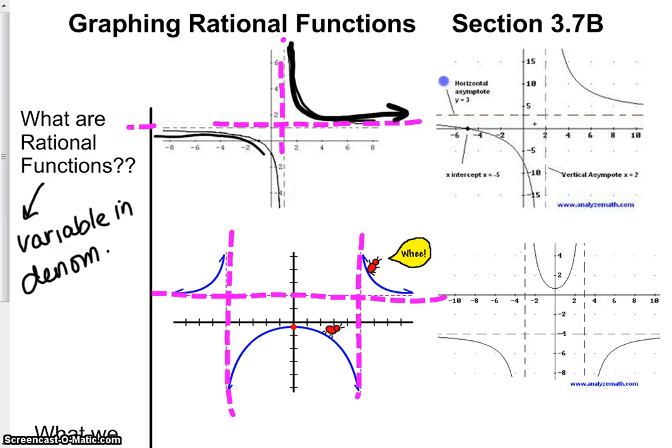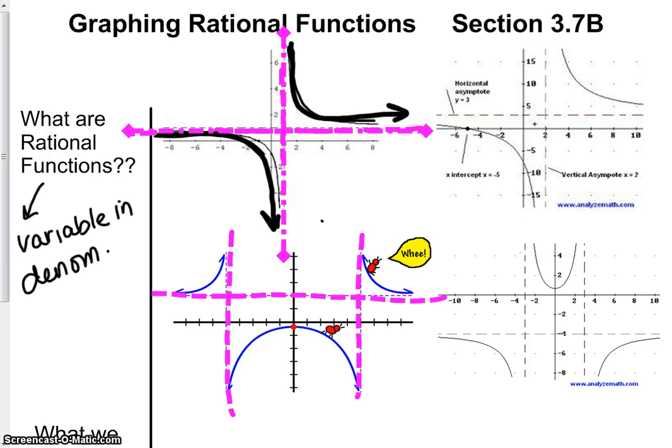So here's my function. I'm highlighting because I know it's kind of hard to see. What I'm highlighting are my asymptotes. Let me show you my asymptotes here. I highlight them here with my purple. And that shows we had a horizontal and a vertical asymptote.